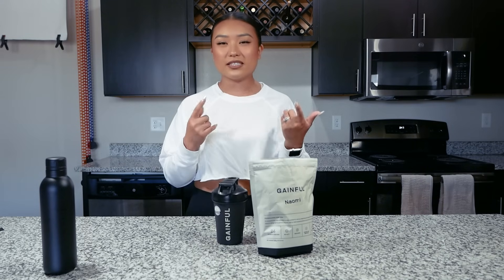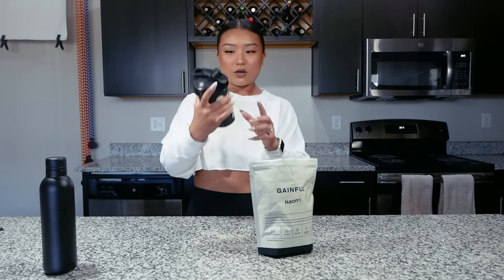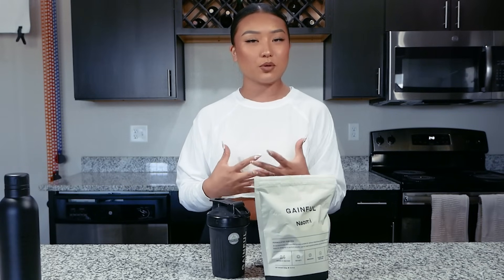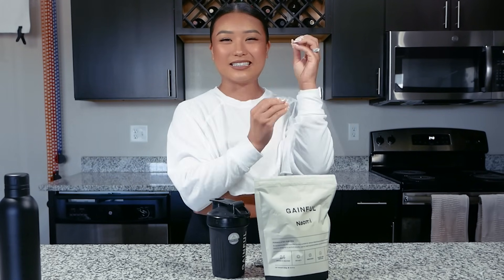It's a good mix. If you like a stronger matcha flavor, you could do less water — I did about 12 ounces of water with ice. But I like it. This would definitely be a good cozy day, stormy, rainy weather kind of drink. It's very light, very refreshing. I also want to talk a little bit more about protein, because I feel like protein is one of the most misunderstood supplements. Protein — the macronutrient — is 100% necessary for everyone, whether or not you work out.